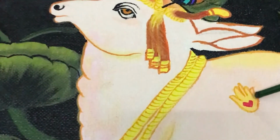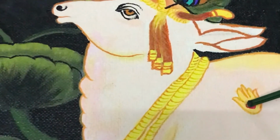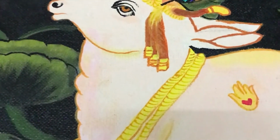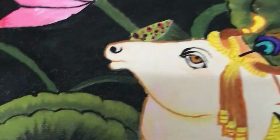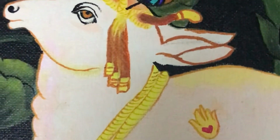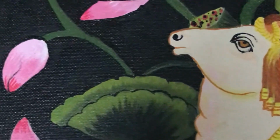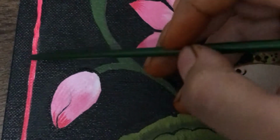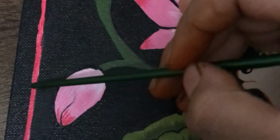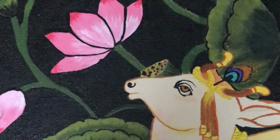So for this outline part, I have taken proper golden yellow color, and for the inner heart, I have taken this pink color which we have taken for this pure pink color. And like this, I have done all the finishing part. You see, and I have also given the border using pink color over here for lining, then black color for another one. So like this, our painting is completed.